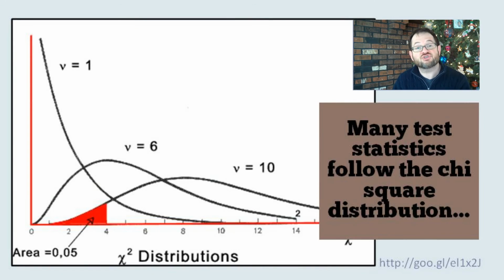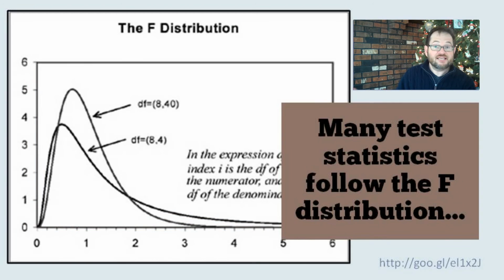Another type of distribution that some test statistics, some inferential statistics, follow if the null hypothesis is true is the so-called chi-squared distribution. And I have some graphs of different chi-squared distributions on the plot here. Chi-squared is different from a bell curve. It has a vaguely bell shape, although it tails off to infinity only in one direction. Chi-squared test statistics only have one tail, not two tails, the way a standard normal does. For many test statistics, they follow what is called the F distribution.